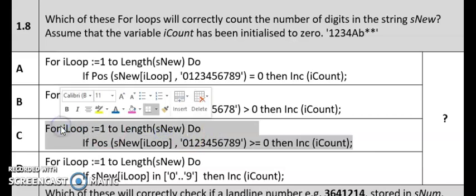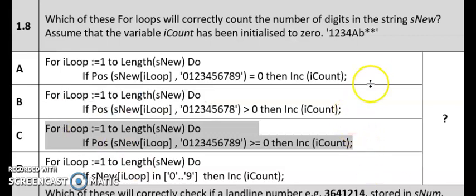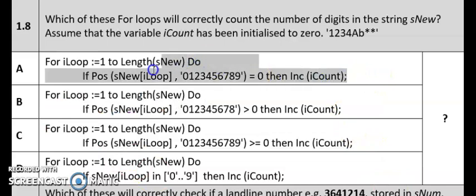So I'm just trying to show some tactics that you can also have by spotting the baddies, and then you're left with the good suspects, because the baddies are all gone. We can kick that one out because that's testing equal to naught, so that's not going to find a match. That'll find, in fact, quite the opposite, when it's not a match.